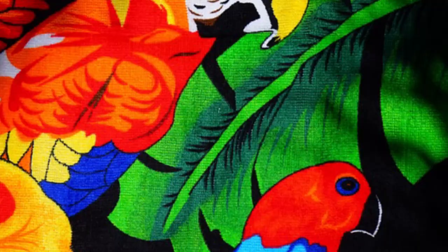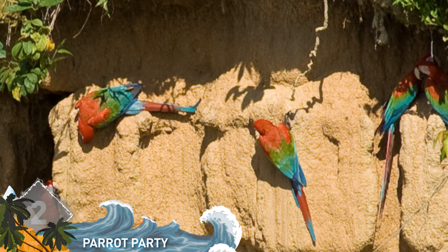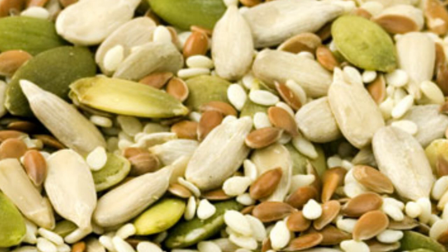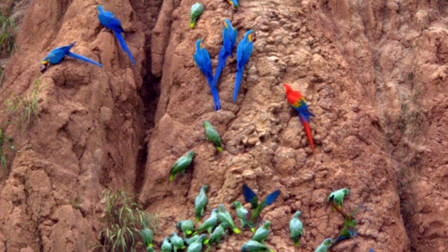Number 2: Parrot Party. Why do hundreds of parrots congregate in certain areas of the rainforest? It was finally learned that the birds were attracted to areas rich in clay, called clay licks. Parrots eat a lot of seeds and nuts through the day, so licking the clay helps neutralize the toxins picked up from those foods. The world's largest known clay lick is in the Amazon rainforest of southeastern Peru, and every morning before sunrise, the clay licking commences. Macaws, parakeets, and other birds are also invited to the party.